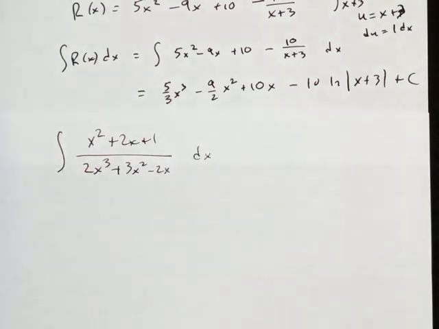In this problem with my rational function, the denominator has the higher power. The division won't do anything. I've already got a remainder. The quotient is 0. But take a look at this particular denominator. That's a cubic equation.